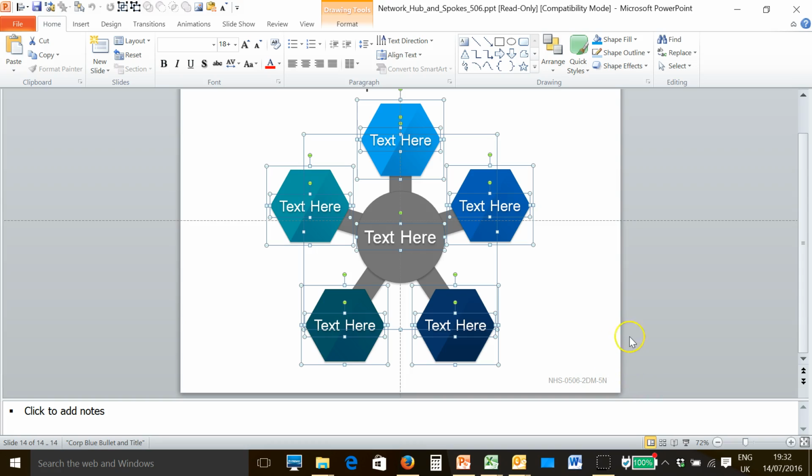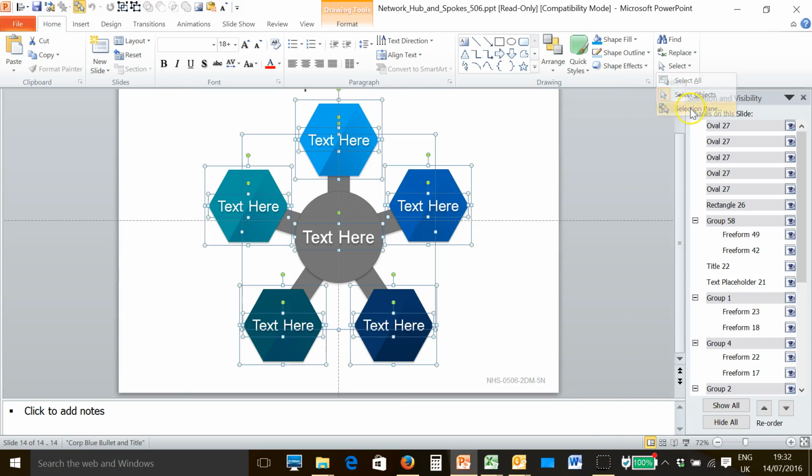Now they are a bit more sophisticated. They do have sort of shading and different colouring aspects to it, so I'd strongly recommend, and I've recommended this before, the selection pane, which I have a shortcut for, but let's go the slightly longer way. And this selection pane just gives you the option to hide different elements as you're going through, so that you can just work on different things in isolation and not disrupt anything else that's already there.